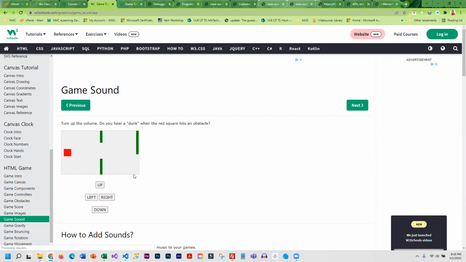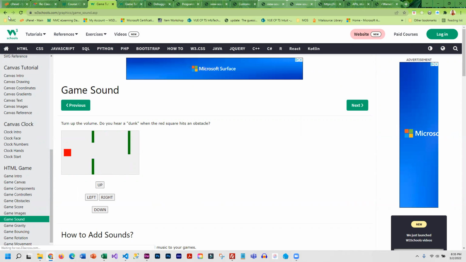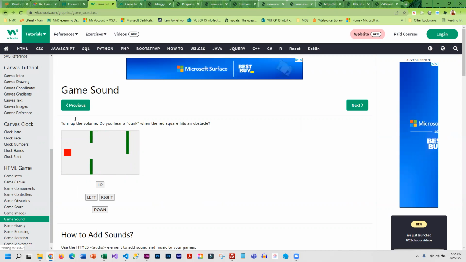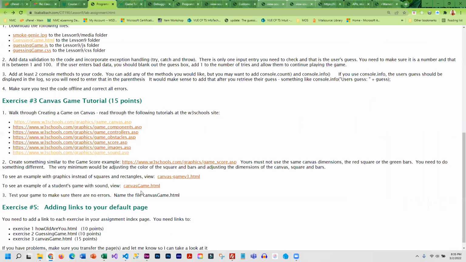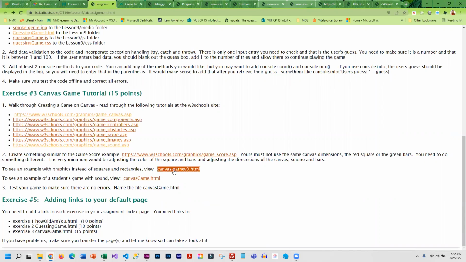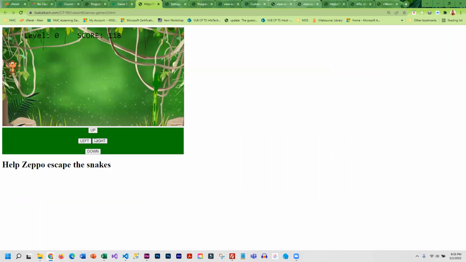If this is going to be one of your term project games, then you need to do something a little bit more like this. Or you could actually get it so that the graphic moves with your mouse, or the graphic moves with the arrow keys. And you do need to have a little different background than squares and rectangles.